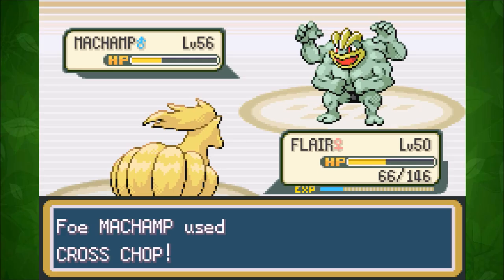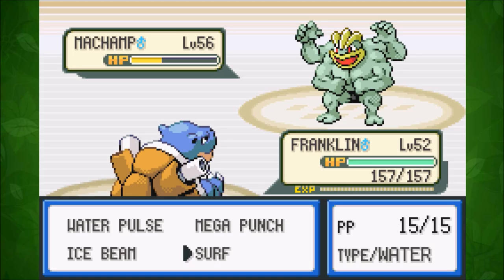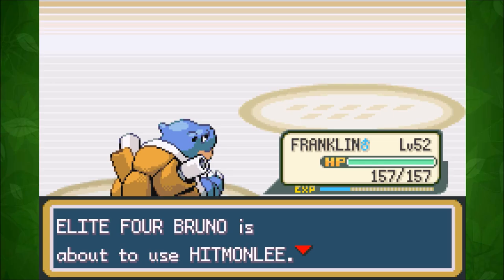Wow, I don't know how strong this Cross Chop move is, but it's just killing my team, man. Come on, Surf. Do what I need it to. Oh, God. He survived with a sliver of life, man. I thought he was going to basically sweep my team. I'm a champ, I swear. That is something of a different level, man.